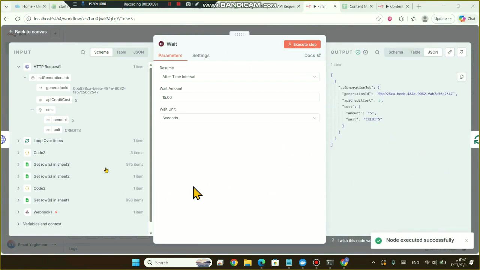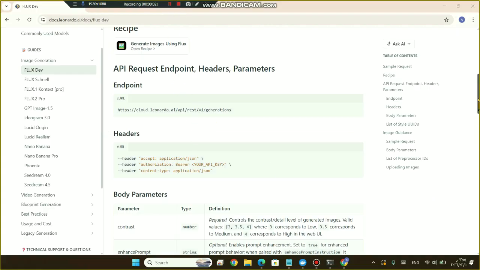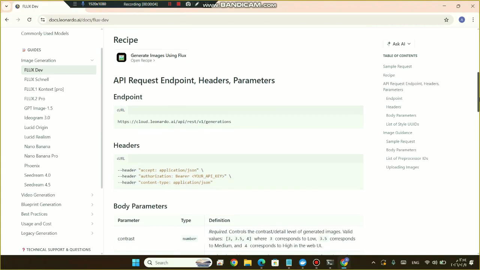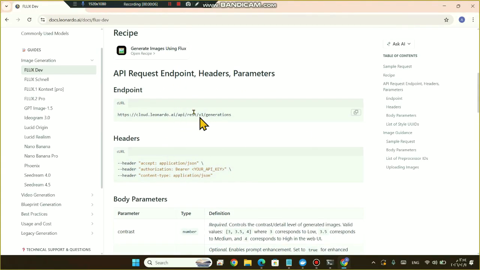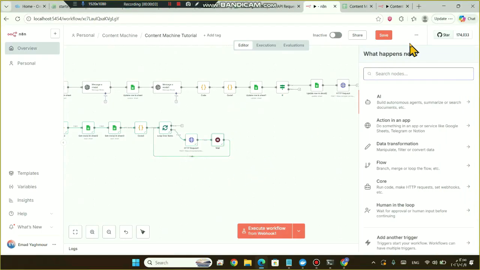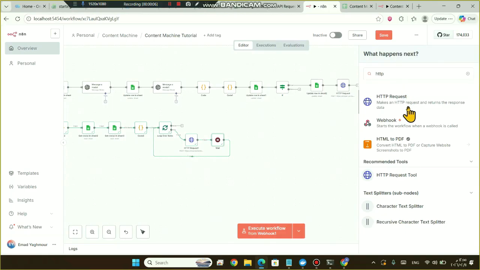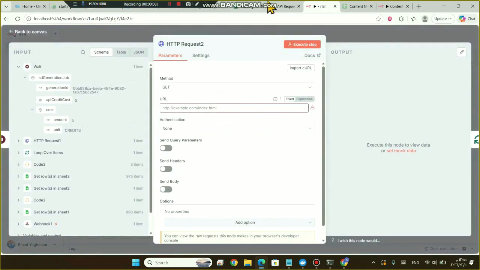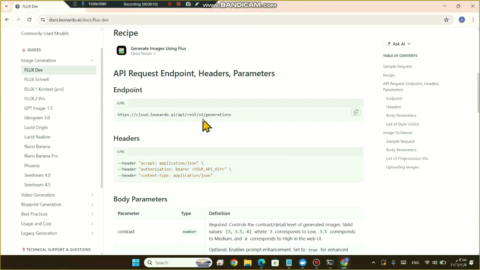But unfortunately, it's going to have to execute all the previous blocks. Anyway, all right. So now after generating the image, we need to request that image back to our sequence. So let's add another HTTP request. And let's go to our documentation and copy this URL over here.